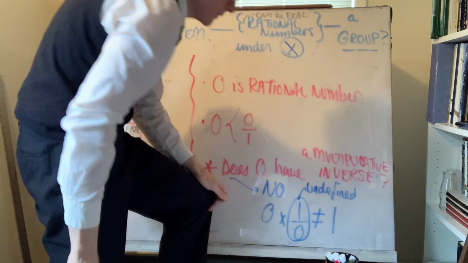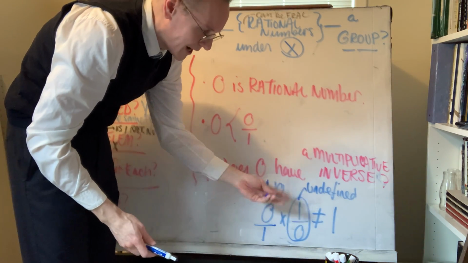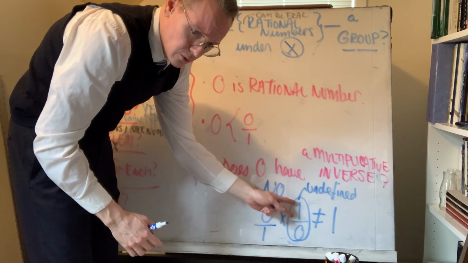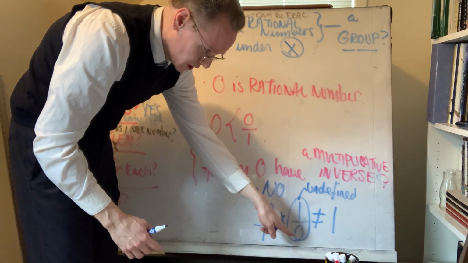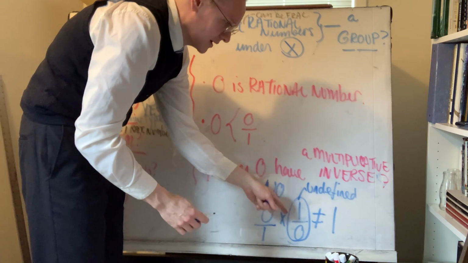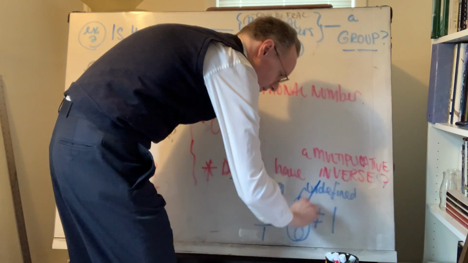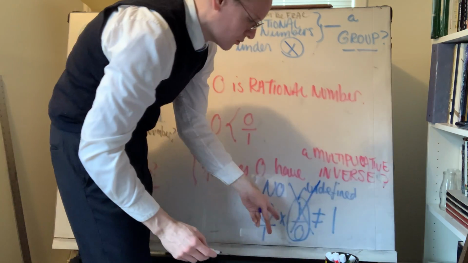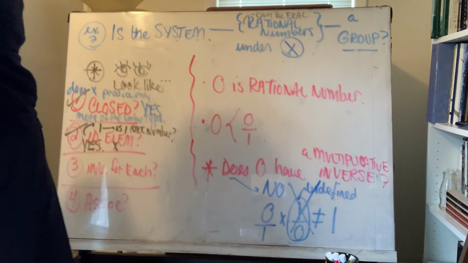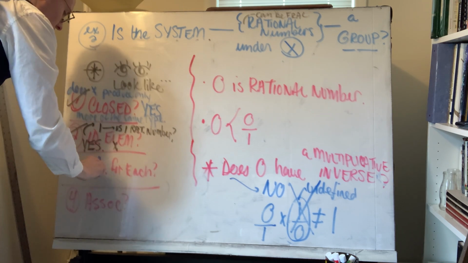If 0 could be written as 0 over 1, then in theory, to write it as a reciprocal would be to put the 1 on top. But trust me, if you ever try to do this with your calculator, that is, you hit the number, then division, and then 0 as the denominator, you get an error message, because you can't divide by 0. So this being a mathematical impossibility, 0 times anything is never going to produce anything other than 0 anyway. So it's not possible, and this is where we hit a brick wall again. Is there an inverse for each? No, because it's 0.